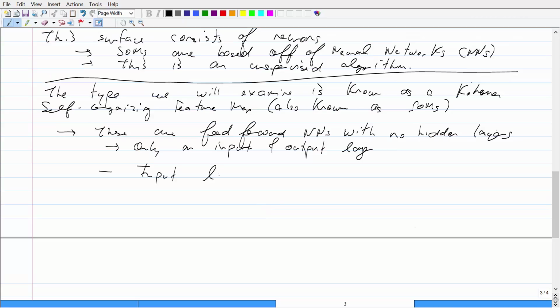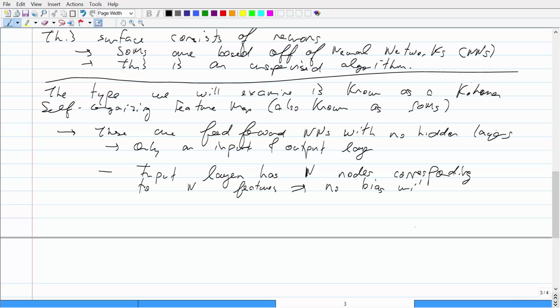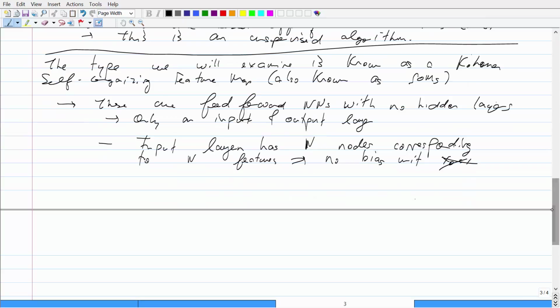The input layer has capital N nodes corresponding to N features. I'd like to point out there's no bias unit for this, just like we had before. So there's no x0 equals 1 here. We don't consider the bias unit here.